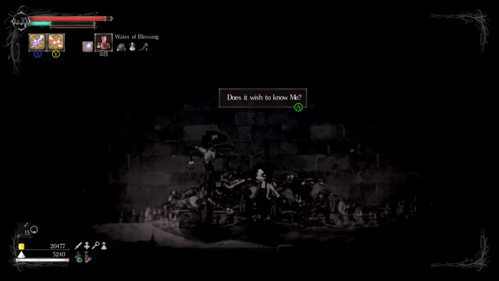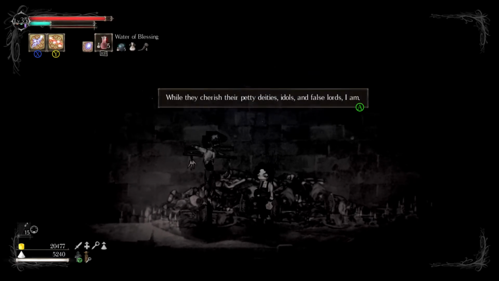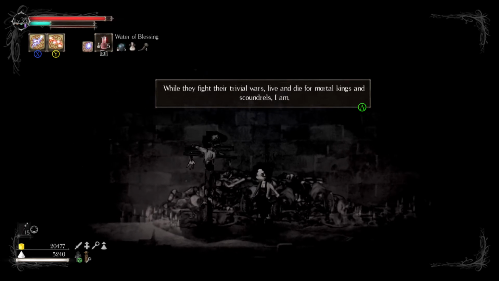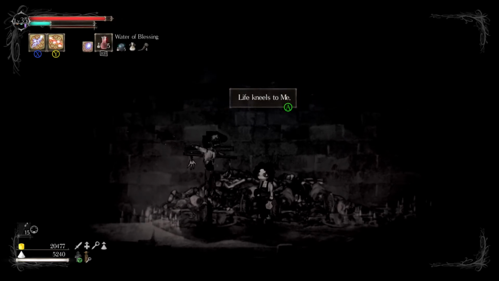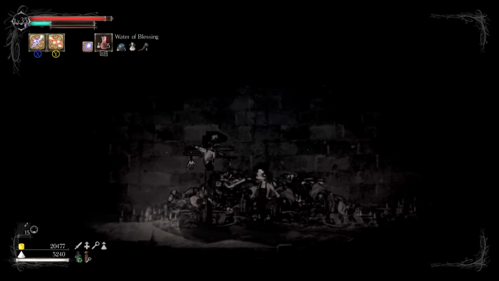Does it wish to know me? Yeah, sure, why not? While they scurry to and fro, I am. While they cherish their petty deities, idols, and false lords, I am. While they fight their trivial wars, live and die for mortal kings and scoundrels, I am. All priests of false gods kneel to me. All kings of empires, great and small, kneel to me. Life kneels to me. Death kneels to me.